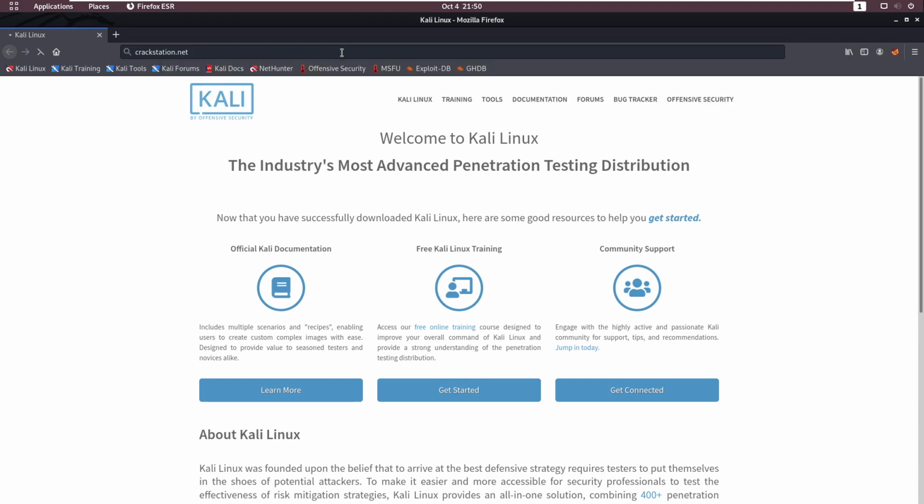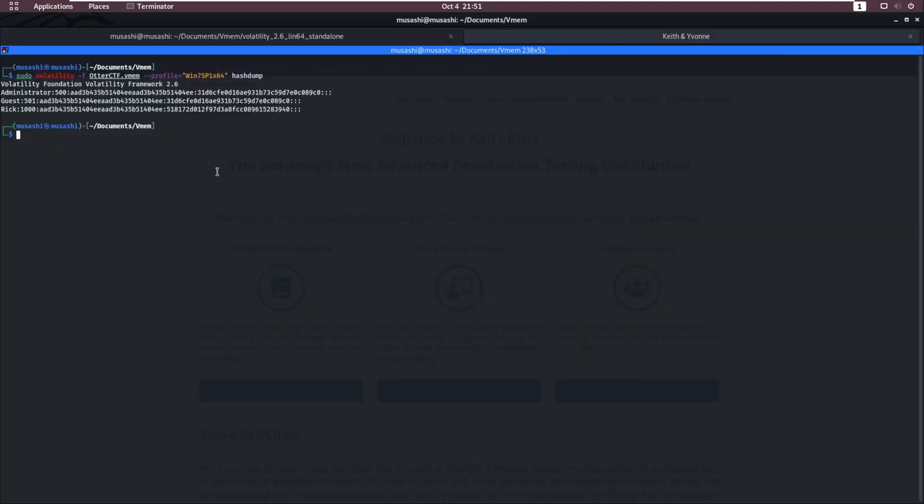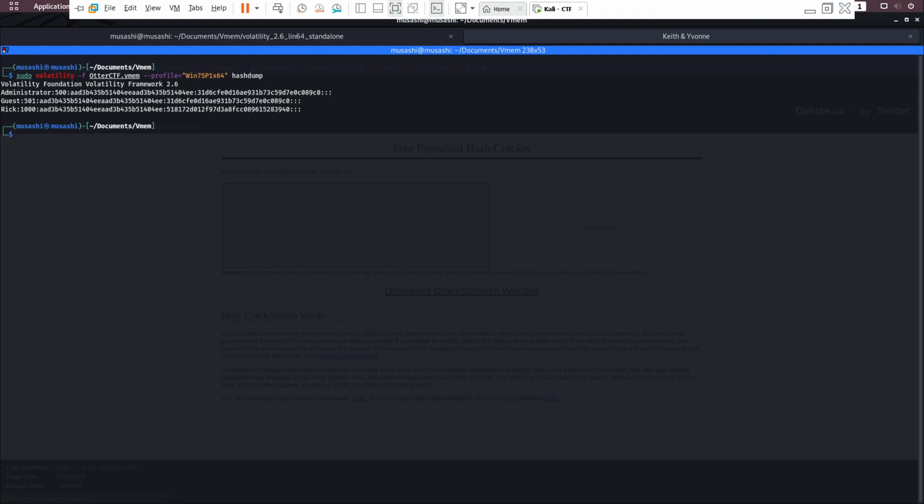Crackstation.net. We should be able to crack these hashes pretty easily, given that this was a VM used for a CTF. But while that runs, we can go on and continue with our assessment. Now that we have the hashes, you can either choose to store them or just copy and paste them somewhere so that you can use them at a later stage.